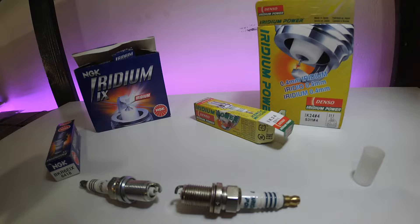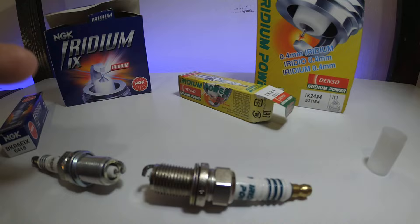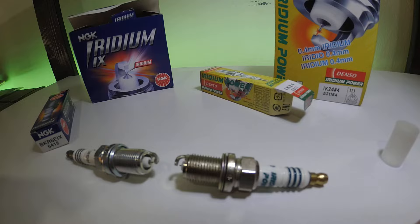Maybe the car is not performing as well as it could be. But with Iridium, you can bang them in and be confident that — on a normal engine, not talking about big boost, turbo, or race engines — the gap is where it should be. Maybe every one or two years you might need to re-gap them slightly.